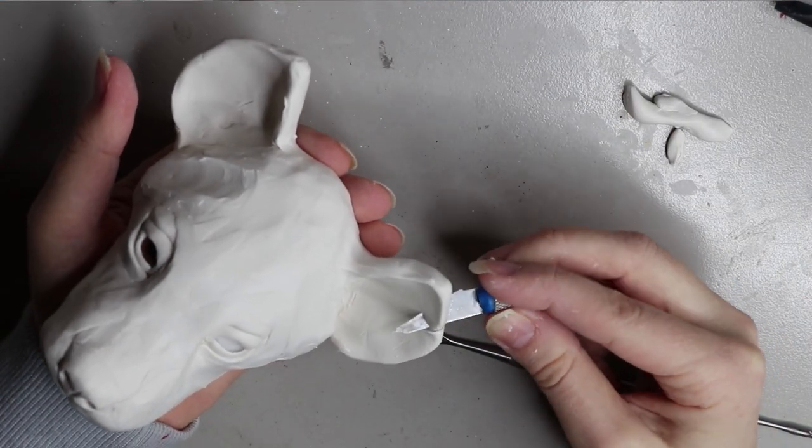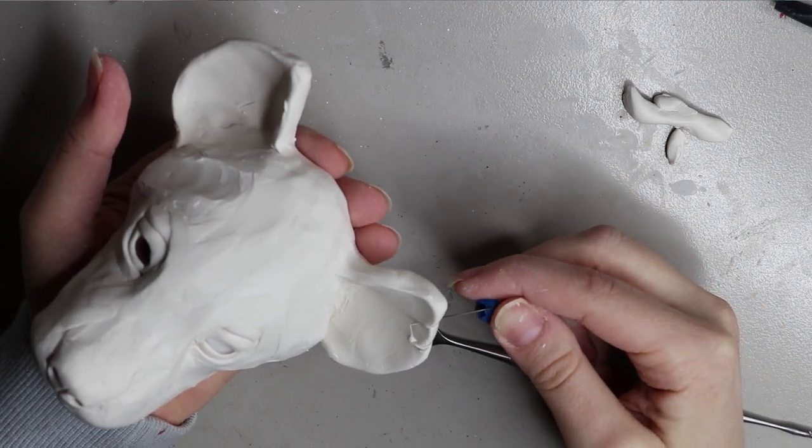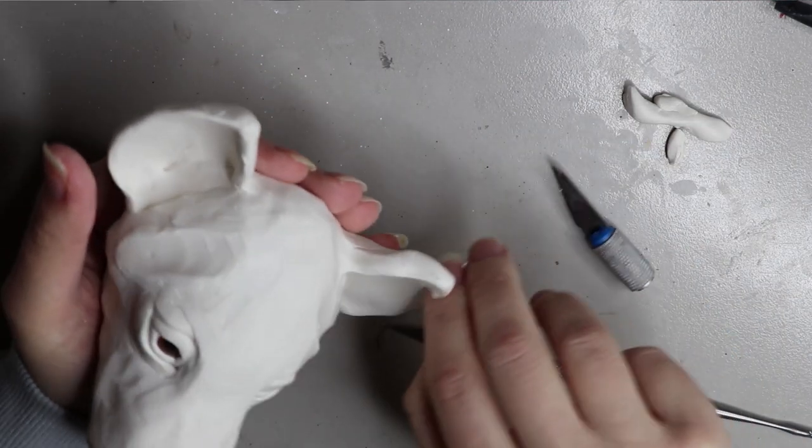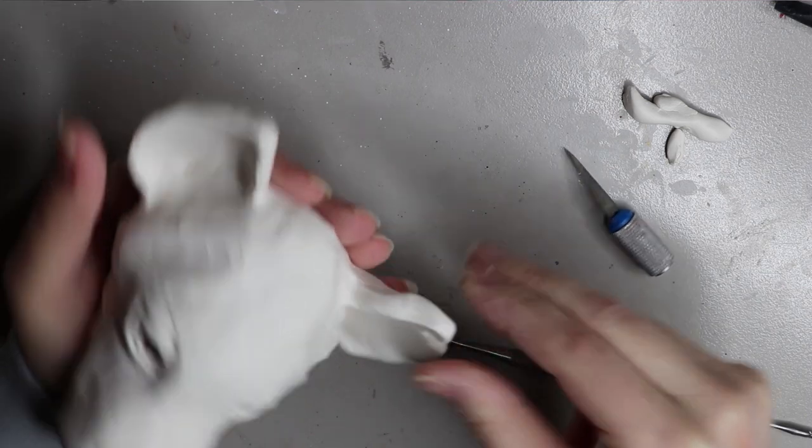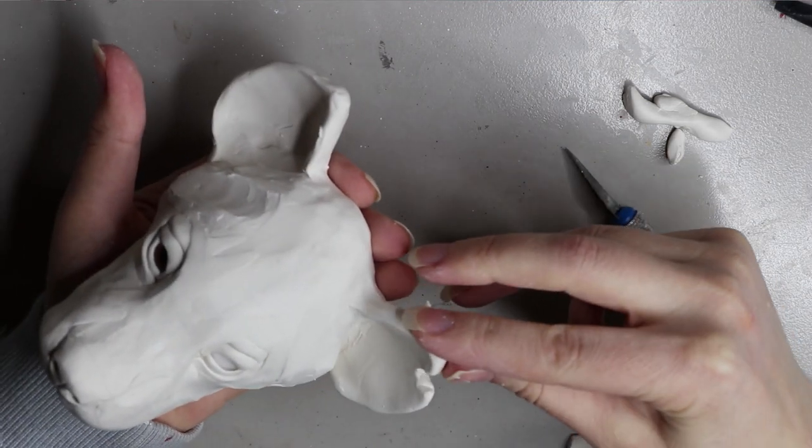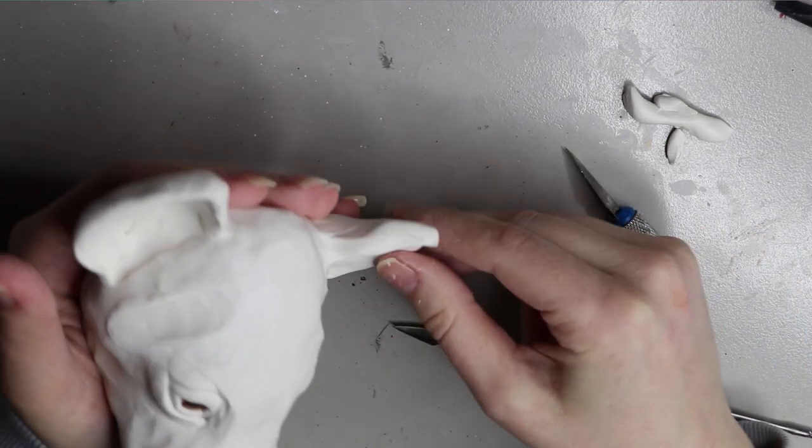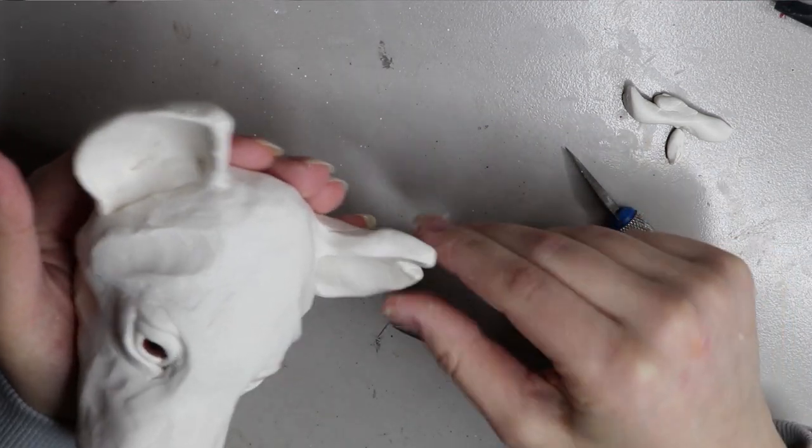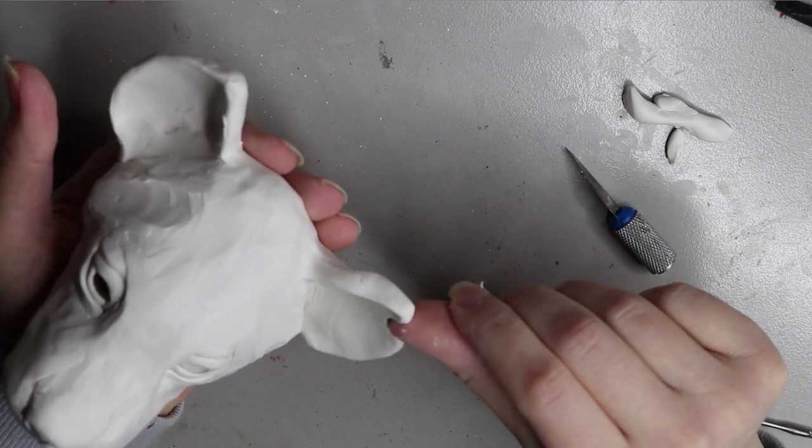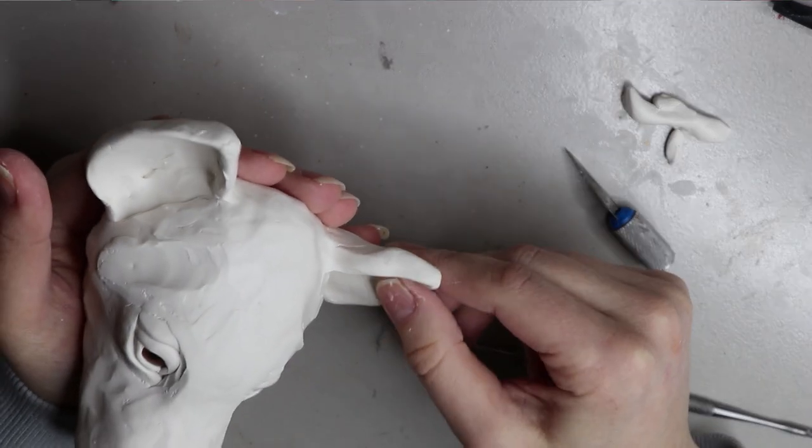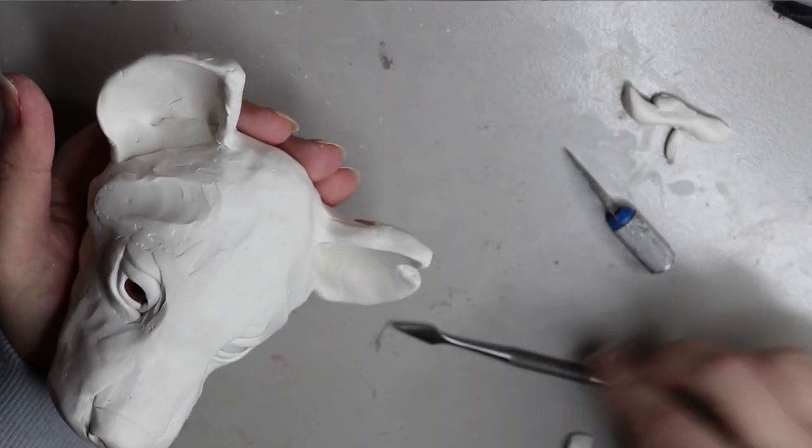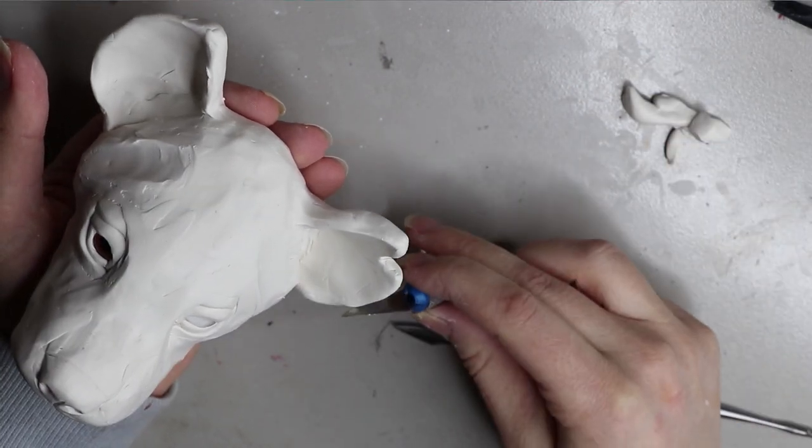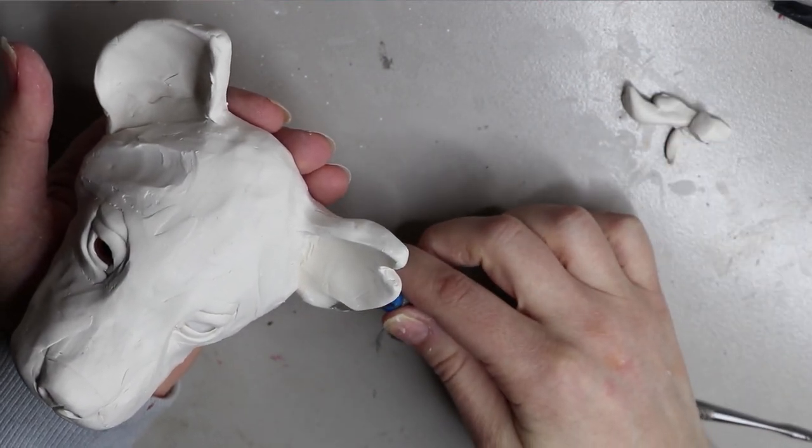The customer also requested that this hyena was a little bit beaten up and it had little rips in its ears and stuff. What I'm going to do is just carve out some little rip shapes in the ears using a little blade. I find the blade works really well when you want to cut sections out. Then I'm just going to go ahead and smooth the edges around so it's not such a sharp look. I find this way works a bit better.